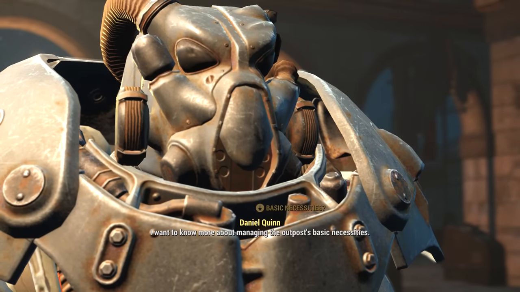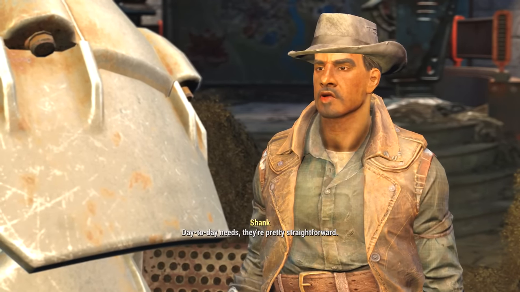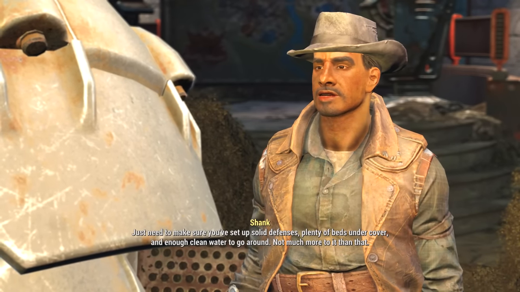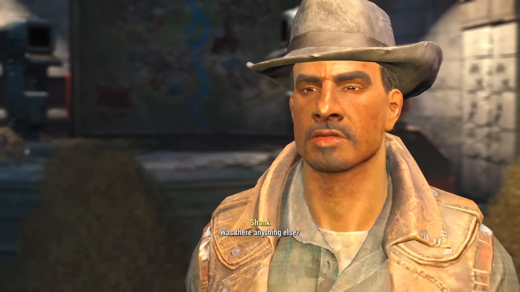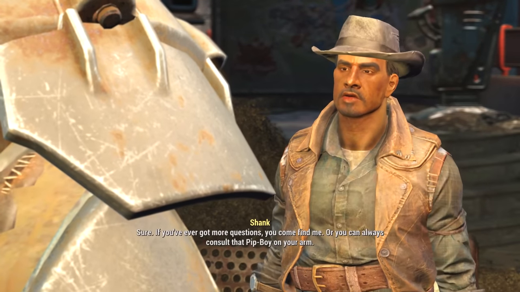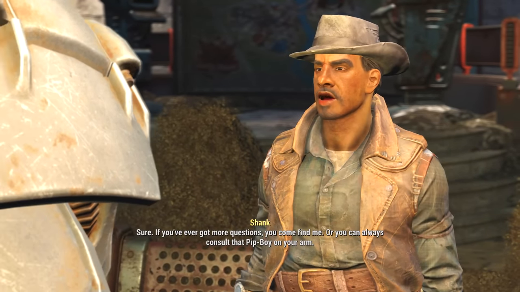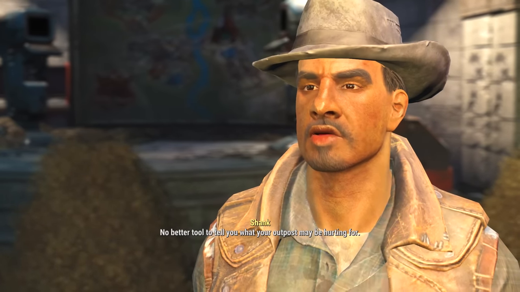I want to know more about managing the outpost's basic necessities. Day-to-day needs. They're pretty straightforward. Just need to make sure you've set up solid defenses. Plenty of beds under cover, and enough clean water to go around. Not much more to it than that. Was there anything else? I think I've got everything I need to know. Sure. If you've ever got more questions, you come find me. Or you can always consult that Pip-Boy on your arm. No better tool to tell you what your outpost may be hurting for.